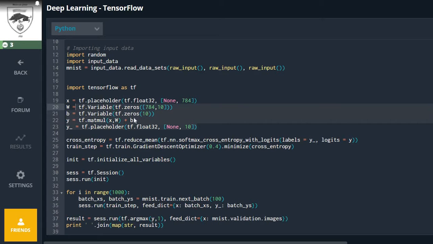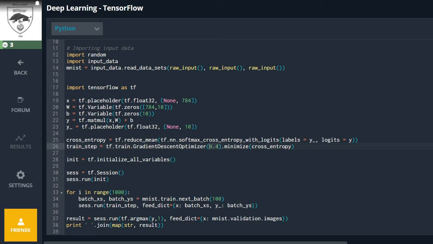So these are the variables, and then the placeholders. The placeholder will simply take in the input, the cross entropy, which is the loss function, and this is the training step.